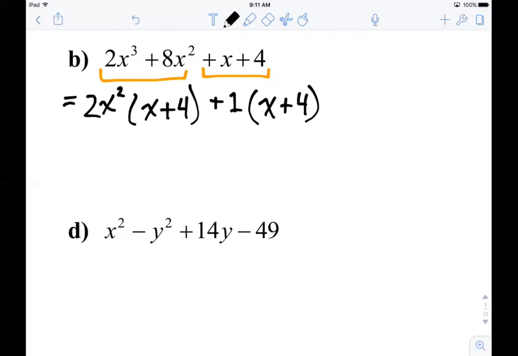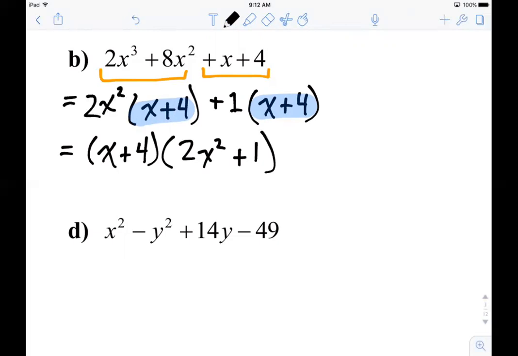But suddenly, I end up with the same situation that we had in our previous example, where x plus 4 pops up in both of our 2 groups. Both of our 2 chunks or terms have that x plus 4 in common. That means x plus 4 is the common factor, so x plus 4 itself can be written out in front, and we create a bracket beside with what's left over. 2x squared is what's left over from the first chunk, and then the +1 is what's left over from the second chunk. So factoring out, as weird of a step as it was, factoring out this extra +1 here allowed us to figure out what would be the other piece inside of this final bracket when we do our common factoring in that last step.